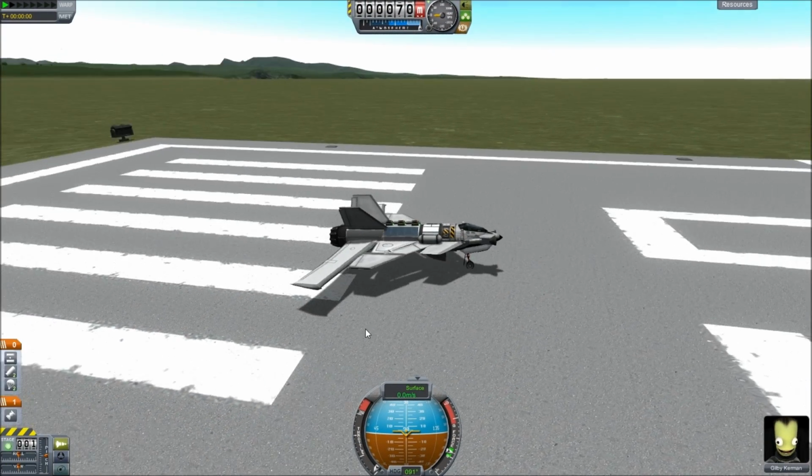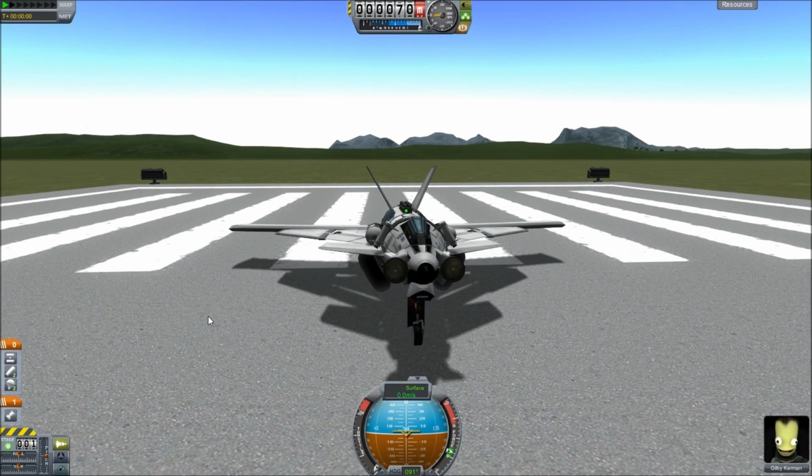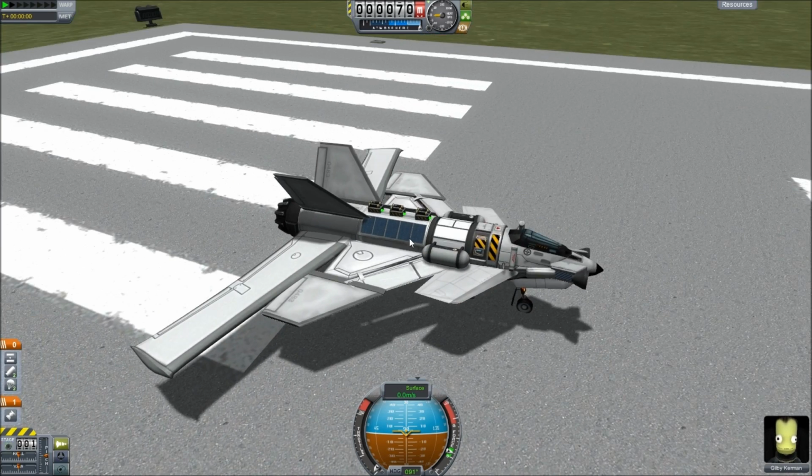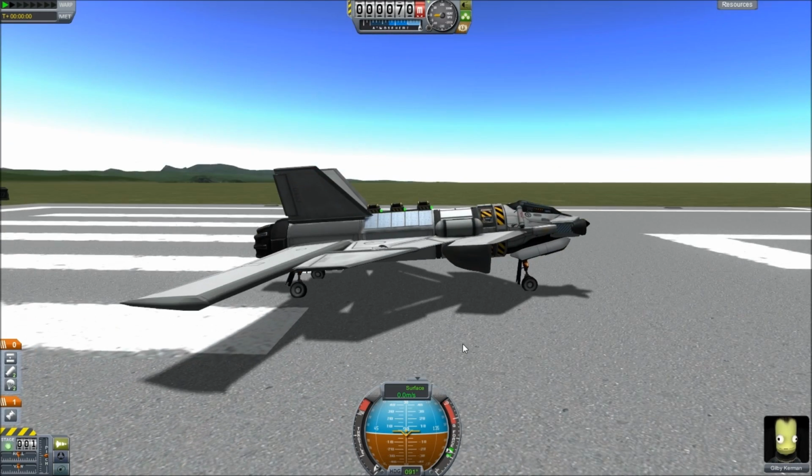Okay, here we are on the runway with my new plane. I've called it the Science Plane 1, such an imaginative name. It's fully equipped with all sorts of cool things, which I'll probably just demonstrate by actually using them.